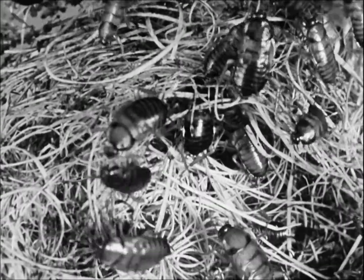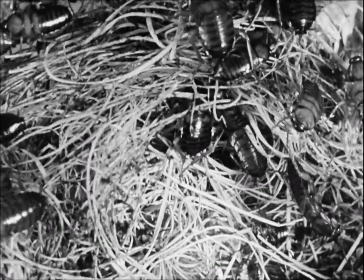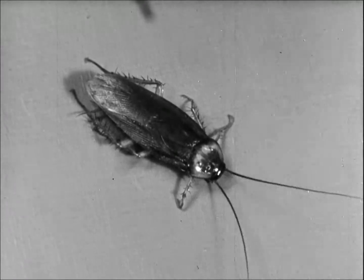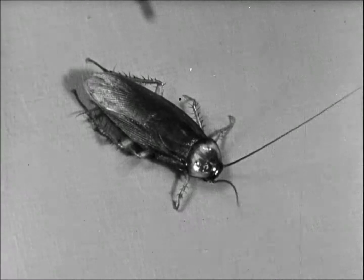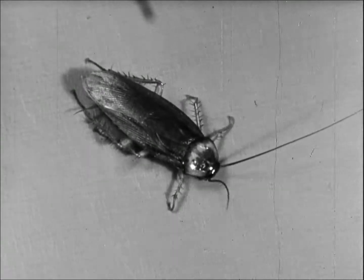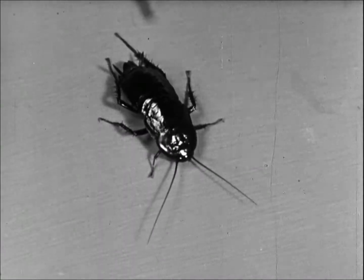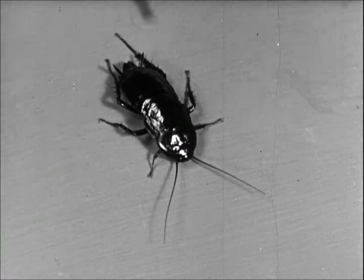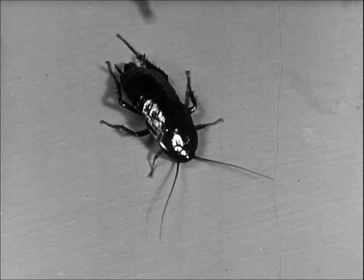There are about 2,000 different kinds of roaches, but only four have adapted to life indoors. The largest of these is the American roach. Adults may be from one and a half to two inches long, reddish brown to dark brown in color. The oriental cockroach, sometimes called black beetle because of their short wings, heavy body, and dark color, are slightly smaller than their American cousin.